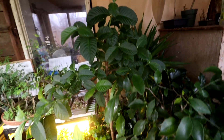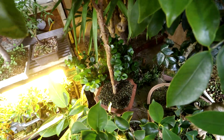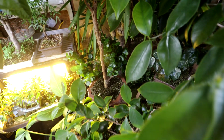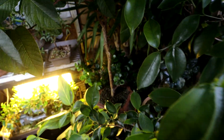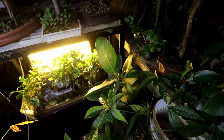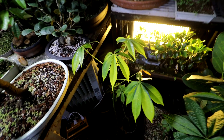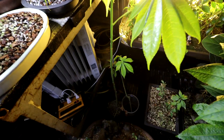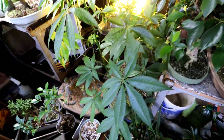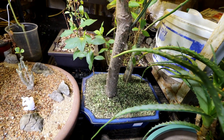My guava tree here — looking really good. Really strong growth on it this winter. The trunk is thickening up, getting that nice flaky bark on it. My natal plums back there — they're doing well. My ficus benghalensis down there looking good. My tiger bark ficus down here are looking good. My kapok trees here — doing well — the main tree and the cutting down there are looking good. My silk floss tree here, doing really awesome. It's got the big spikes on the trunk. Doing well.